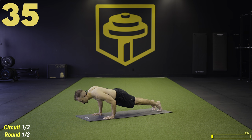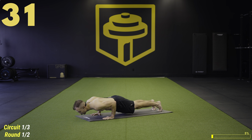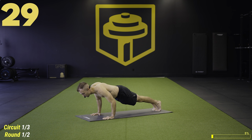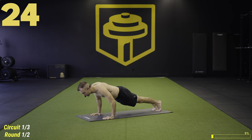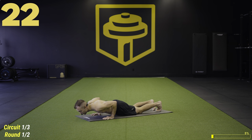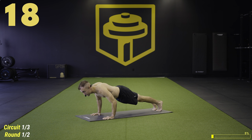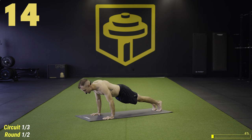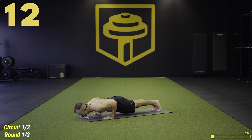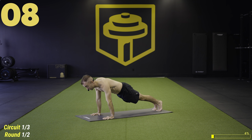Three, two, one, up with speed. Keep the body nice and straight. If you can't do full push-ups, just three, two, one, place the knees back down, and up you go. Let's get it. Three, two, one. Keep that tempo nice and slow. Keep it controlled. Quality over quantity.